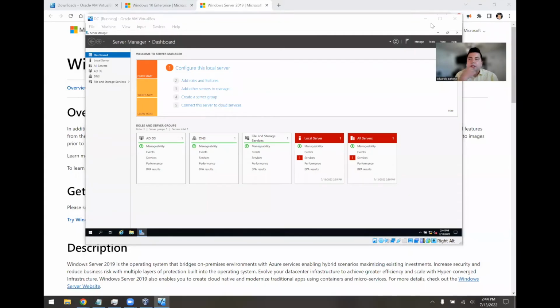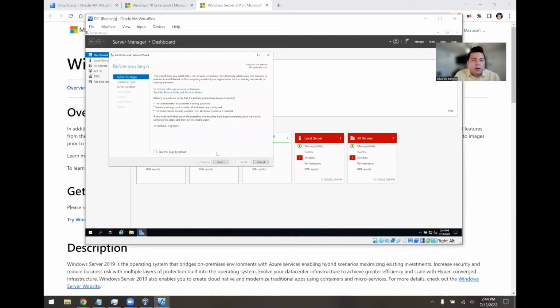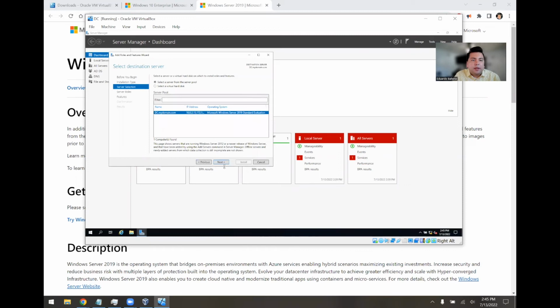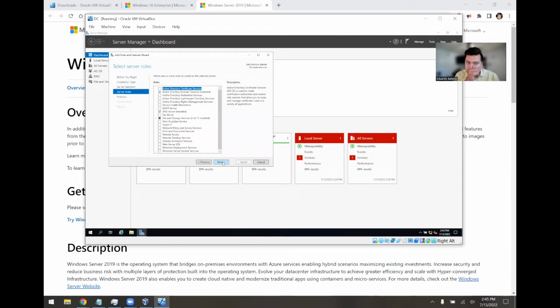Okay, so next up, we're going to create our RAS, or remote access server. This will allow our private Windows 10 clients on a private virtual network to still access the internet. So we're going to select add roles and features here. We're going to hit next, next. Okay, select that one, next. And we're going to select remote access.